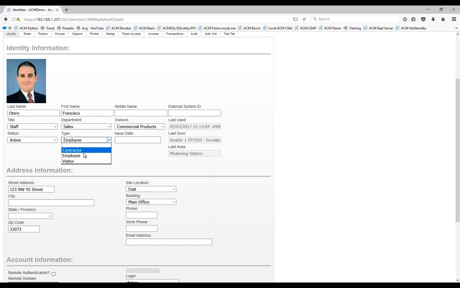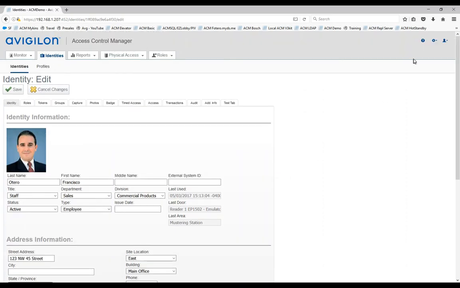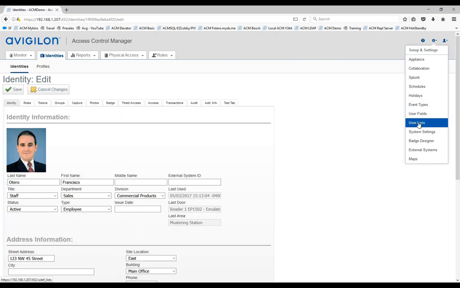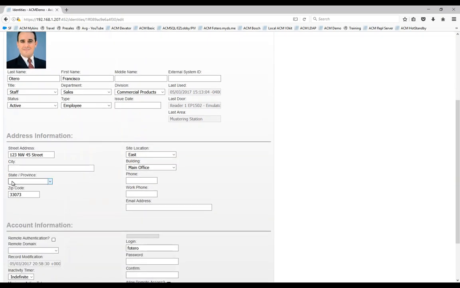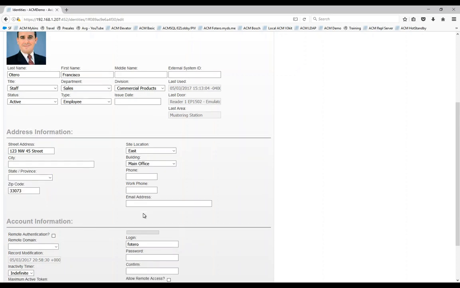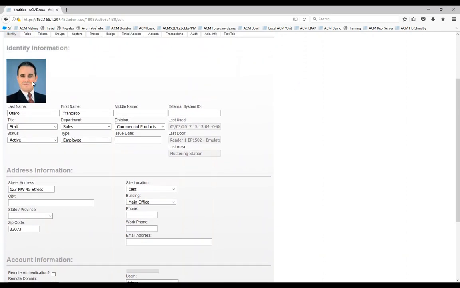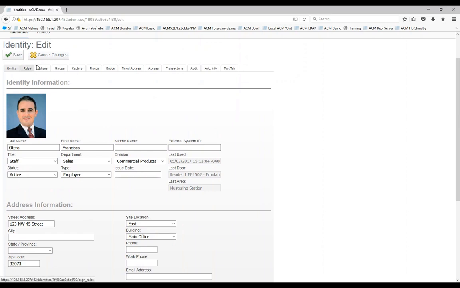So this is the drop down. This is where you can go and enter different values. Also under here into user lists is where you can come in and change all these drop downs, right? So if you want to use different values, you can go in that side and just update this to have different options, okay? So everything else that you see in here, address, location, building, all this information you can import from ACM. Also the photo and also the rows and tokens. Okay, so all that you can be importing.